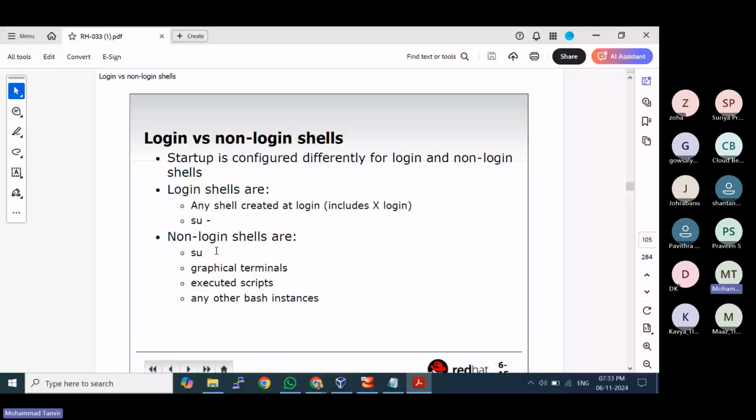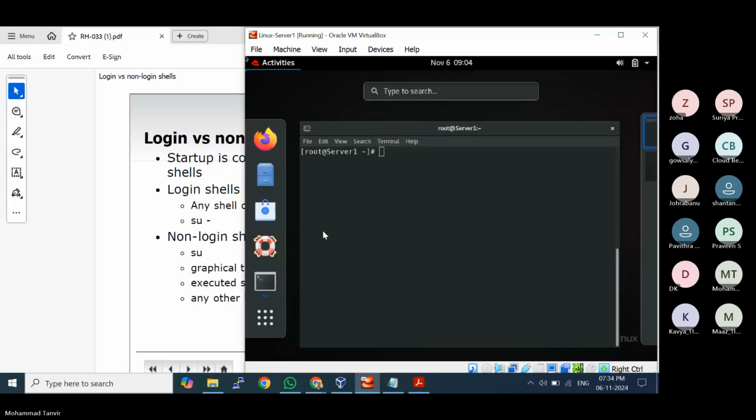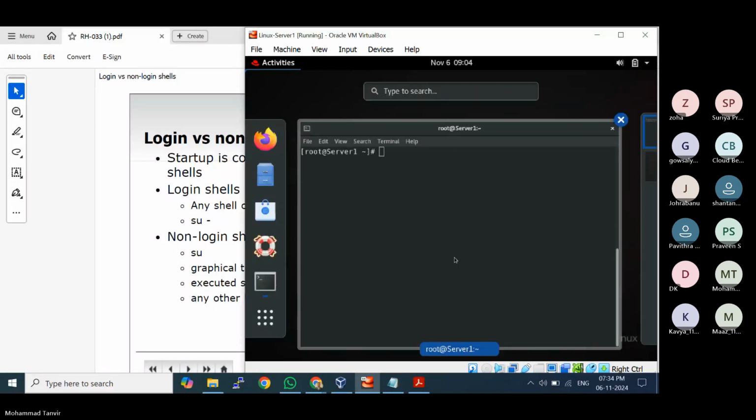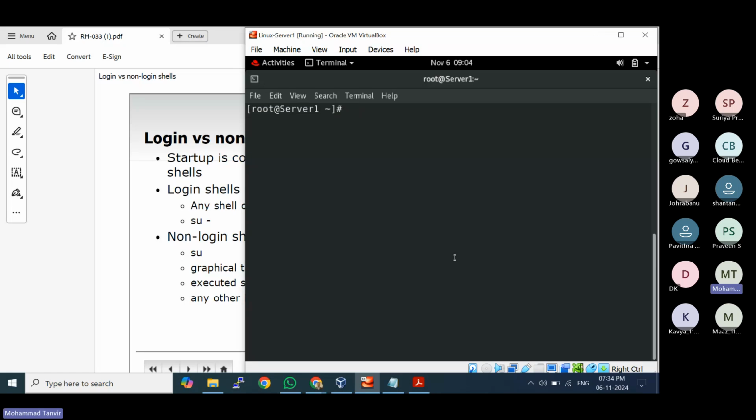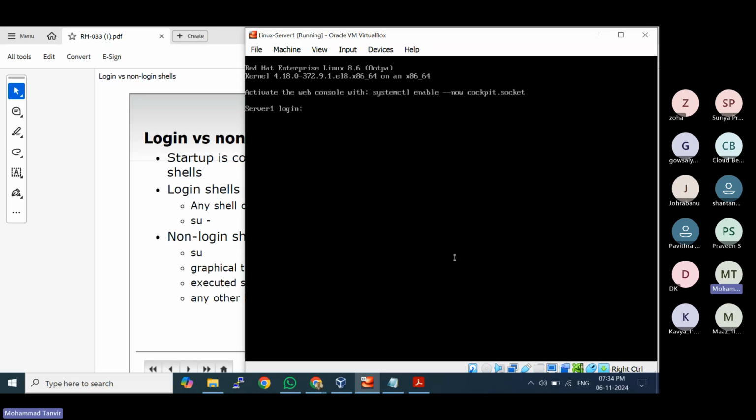For example, you see a login shell, like when we go to the command prompt here, this is a login shell where we can log in with any user.